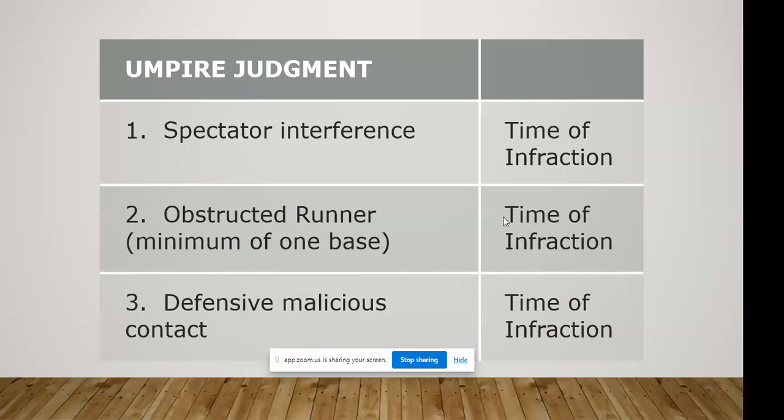And remember, we have high school rules. We can't award them first base if they've already obtained first base prior to the obstruction. We have to give them one base beyond their last legally touched base at the time of the obstruction. So be conservative, factor in where would he likely have gone had that not happened. A ball hit directly to a fielder? Well, he's probably going to go back to first, but he got obstructed, so we have to give him second. So give him second base in high school rules.